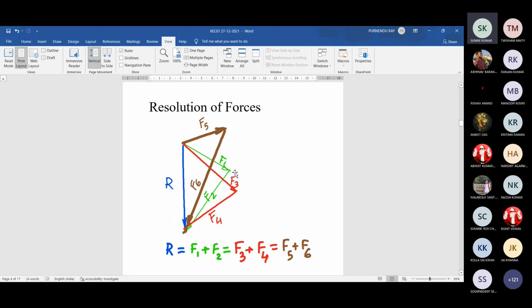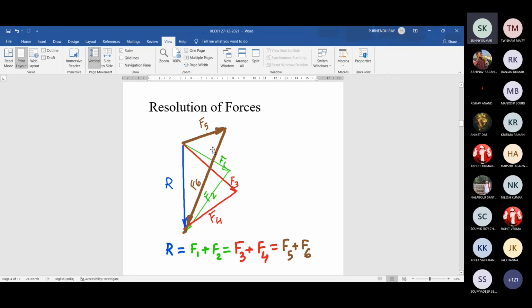Now when you complete this triangle, we can say that this is the summation of two vectors, like these green lines F1 and F2. So when the F1 vector and F2 vector are added, we get this. Similarly, from this triangle, these two red lines and this blue line, the vector summation of the forces F3 and F4 will give us this. This is simply the reverse way. Similarly, F5 plus F6. So this opposite process is applicable for an unlimited number of such combinations.